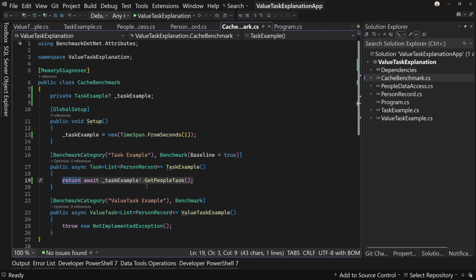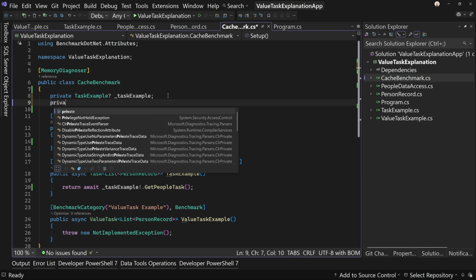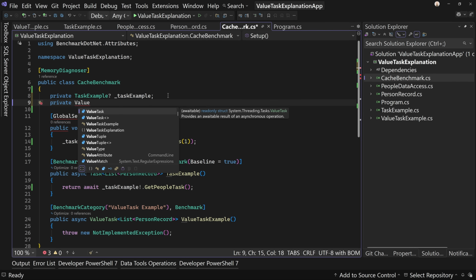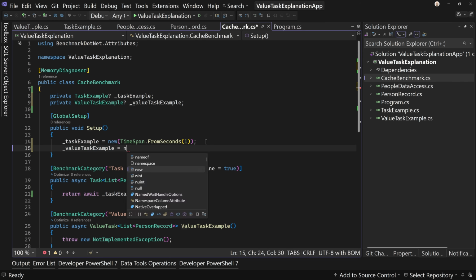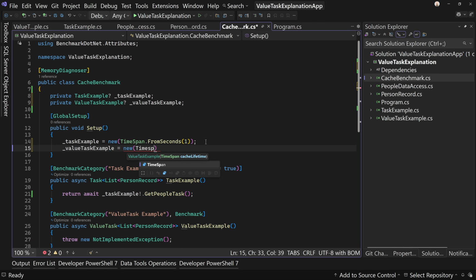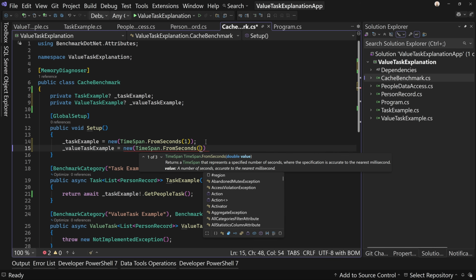And of course, we need to, actually up here first, let's say private value task example is value task example, if I spell it right. And then we're going to say value task example equals new time span from seconds and say 1.